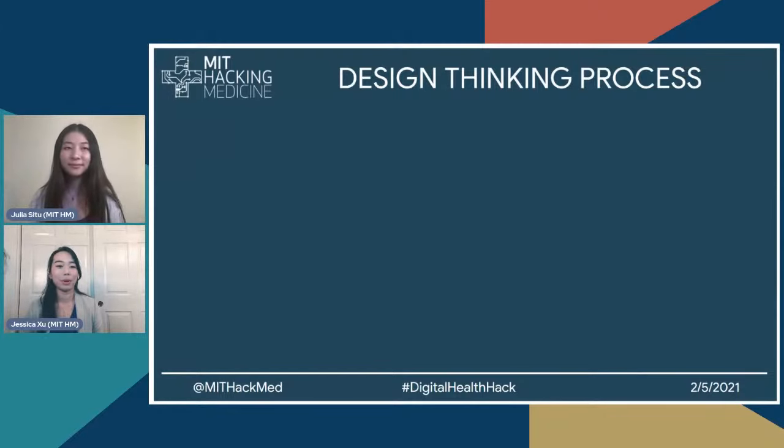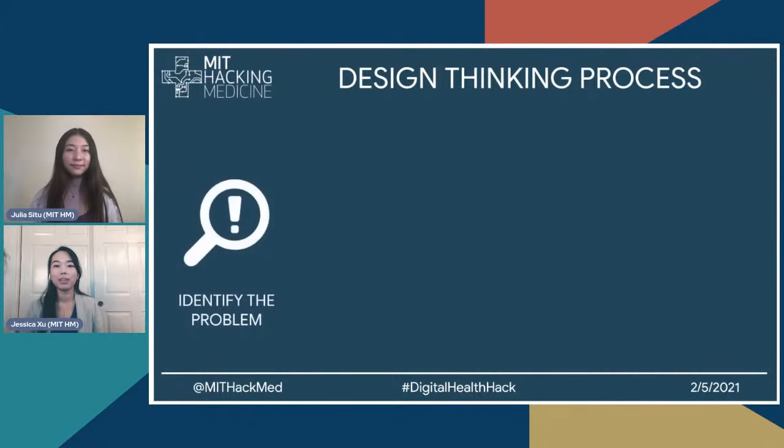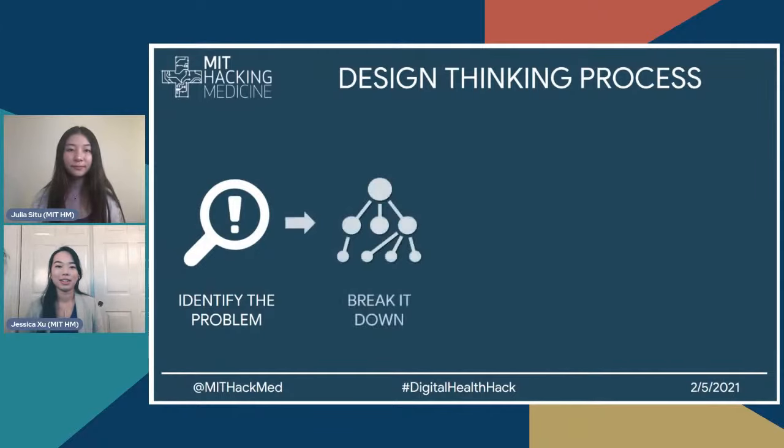So how are we able to support so many successful teams? Let's talk about the bread and butter of our design thinking methodology, which you heard Shwen introduce earlier. Step 0 is identifying the problem. This is critical, but often gets skipped. Next, we get really specific. Step 1, breaking it down, means looking at what are the contributing factors to the problem, who is suffering and why. Understand the stakeholders, everyone that is affected by this problem, and what are the current solutions out there. You're understanding every aspect of the problem.